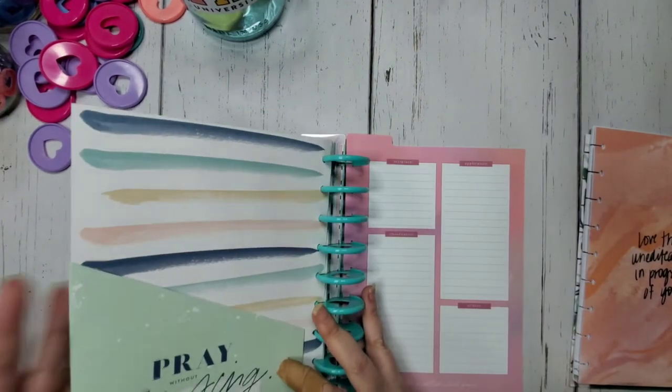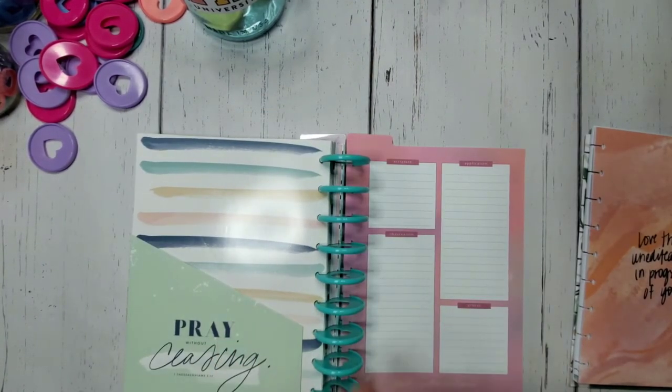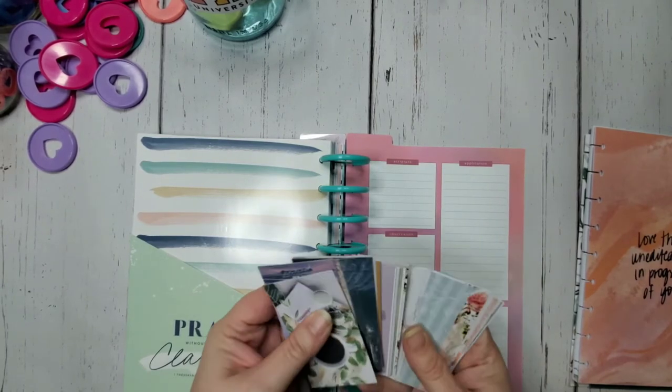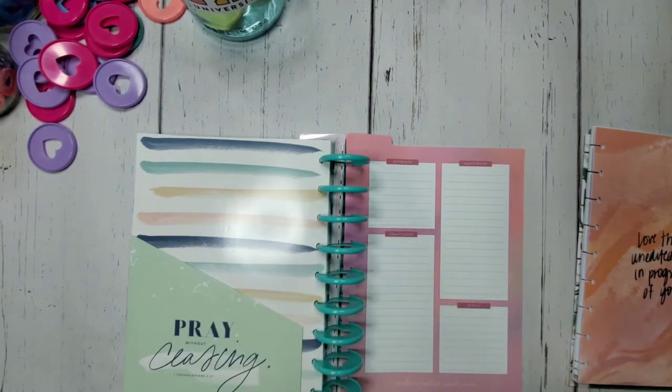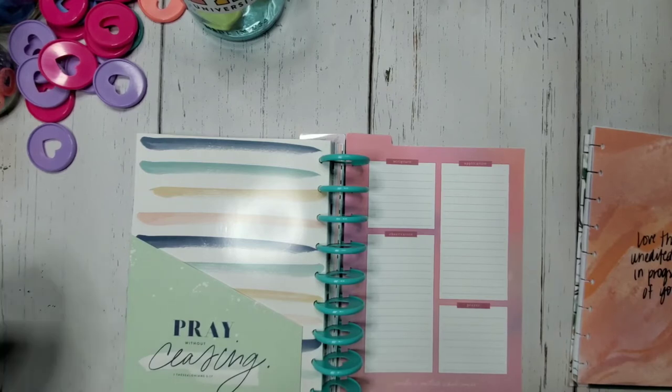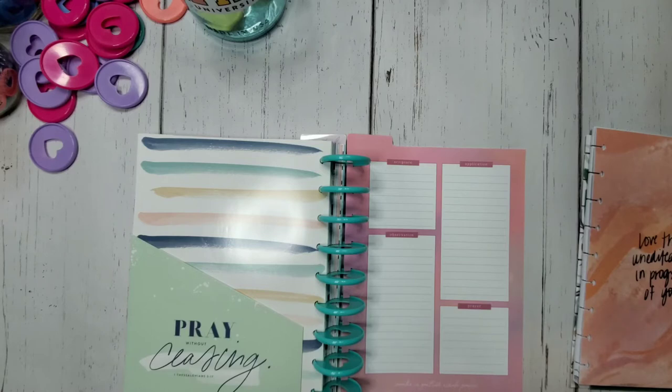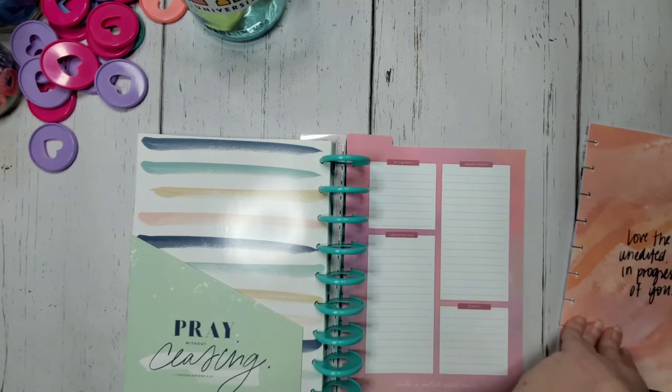Now, a lot of your companion packs will also come with stickers. They'll come with bookmarks and other various items. Like, I have a stack of wellness cards, faith cards. I have absolutely no idea what I'm supposed to do with these. So for right now, they're a little stack of cards just sitting over here. They're probably going to get a rubber band and go into a pouch or one of my little baskets of accessories that I leave down here for when I'm planning, so I might do that. I really don't know what they're for, so if you do, please let me know, because I'm baffled.